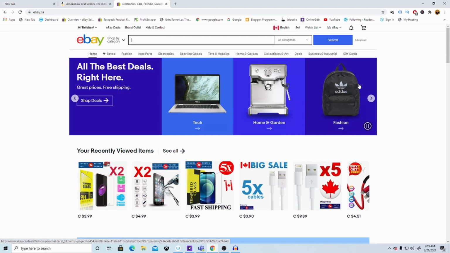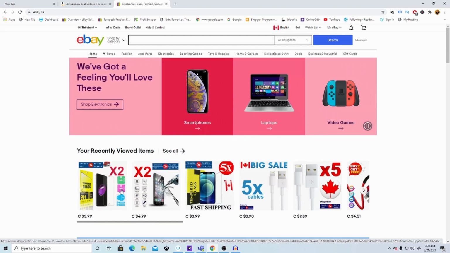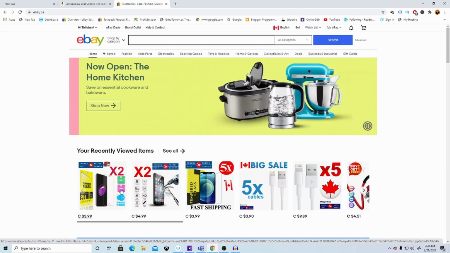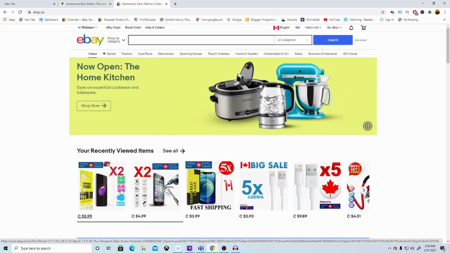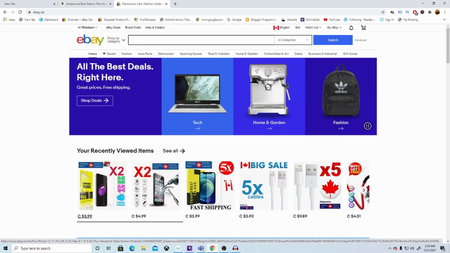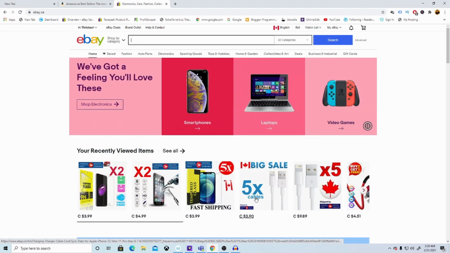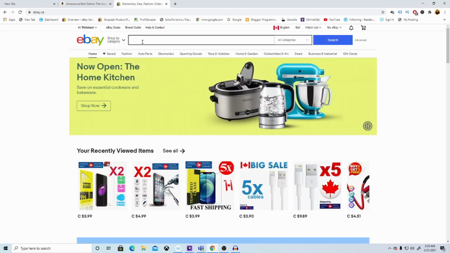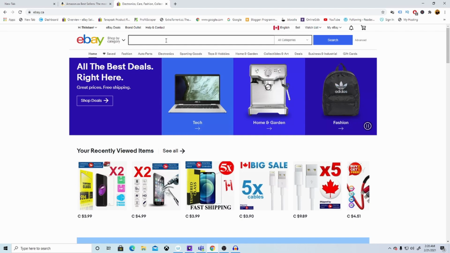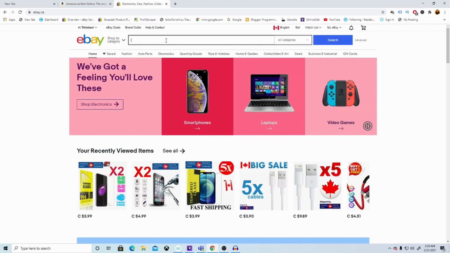I don't want to start with something else, but with a screen protector, because if I am flipping phones locally, I need to have a screen protector on all the time. So for myself also I need that one. I start with that to do other things. Then I will go for chargers and other things, but I always start with the screen protector because it helps me personally. So I'm just going to give it a trial. You can use the same strategy for other products as well.